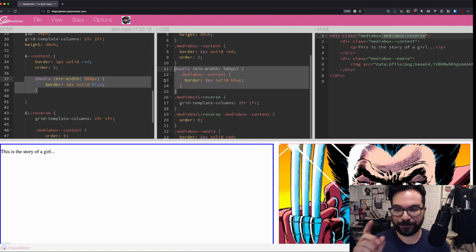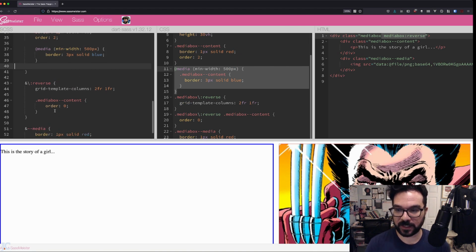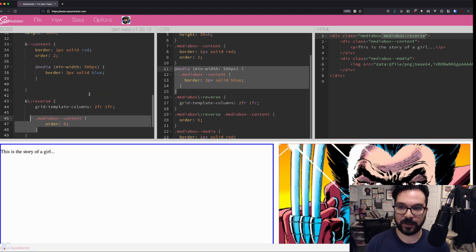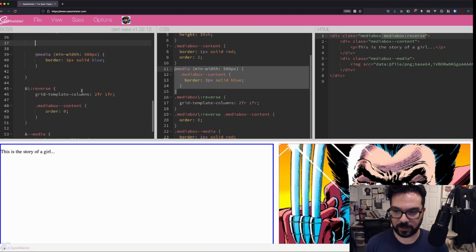Great. I love this. This is awesome. But when I see this now and I'm using this code, it drives me nuts that I have this media box content living outside of the content area. I want to clump them all together again. So I set about solving that problem. Again, this is not a major problem in any way, shape, or form. It's just one of those little things that has always driven me nuts. So I created a Mixin. I'm going to use it right here, right now. I'm going to delete this part right here.